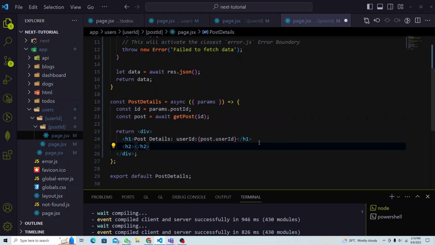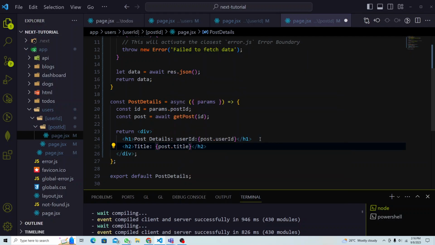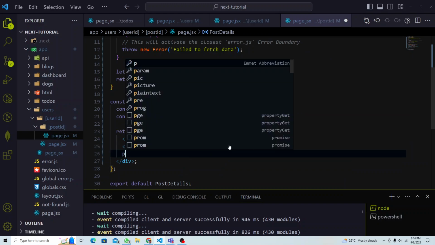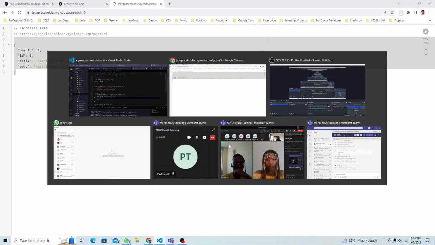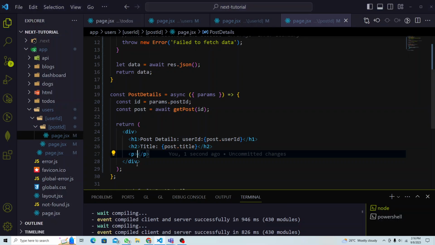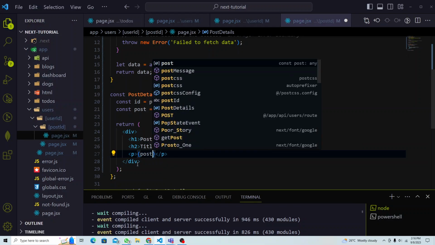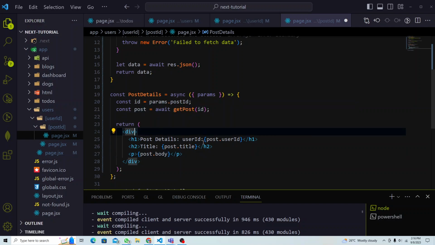So I will just put here a title, correct? Title equal to post dot title, and then you're gonna have description, right? So paragraph, let's see what is here. A body. Okay, so we call it post body here, post dot body. Done. I mean, you can limit this box, right? Make it a little small box.